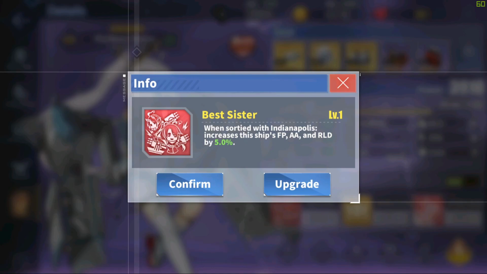Yes, it is 15%. Yes, so the max increase will be by 15%. So yeah, sure, her firepower and reload is not the best stat, but that anti-air buff is really good, and it works really well since her anti-air stat and her anti-air efficiency is high.